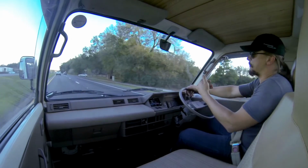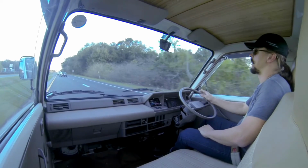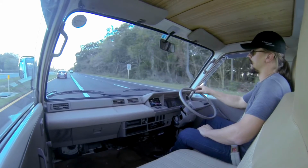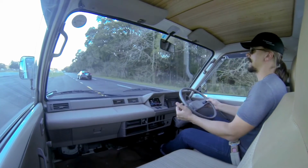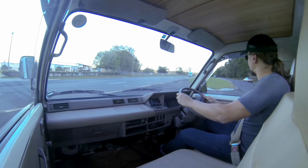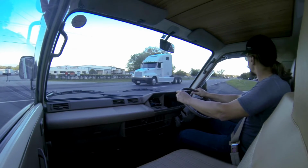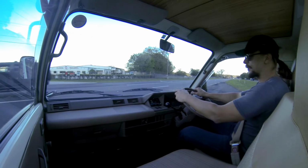Look at that, we keep up with modern traffic, no problem at all. We even pass cars. So we're going to go ahead and make a U-turn, and again I'm braking and I'm just steering with a couple of fingers here. And the first gear is not really necessary from a dead-on stop, unless you carry weight or go uphill. Now we're going to do a little tire smoking.